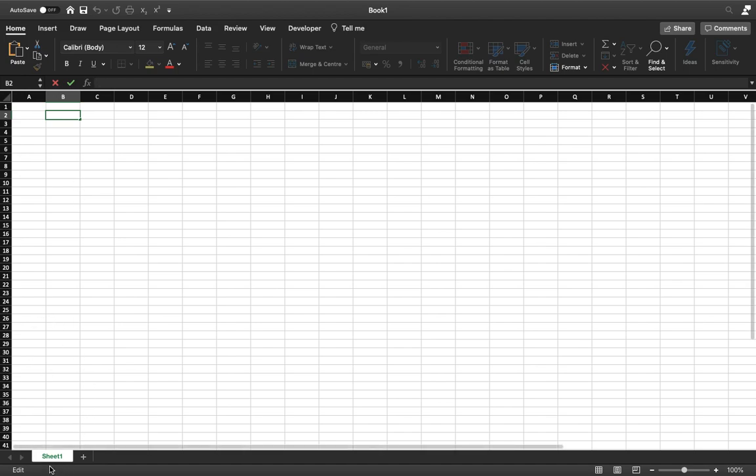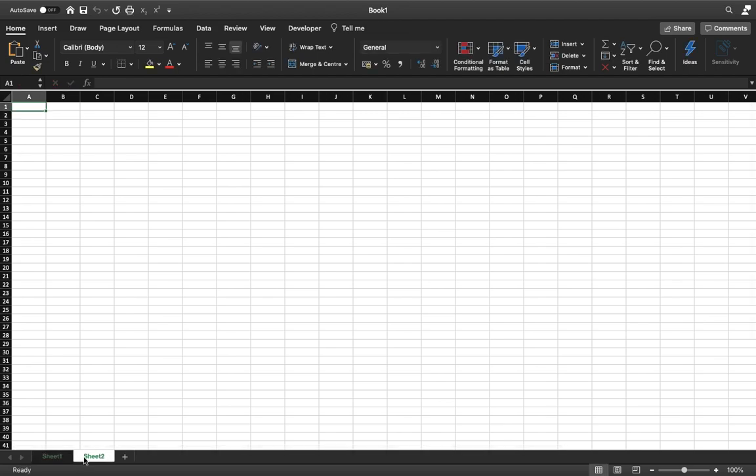Now if you go down, it's written Sheet 1. So what happens in Excel? Excel is more like a notebook for us. With every new page that you turn, a fresh start comes, right? That's what Excel does too. With every different sheet, you have a new start. Right next to Sheet 1, you can see a plus sign. As soon as you press the plus sign, a new sheet comes up. Sheet 1, Sheet 2, Sheet 3, Sheet 4, it will go on and so forth.